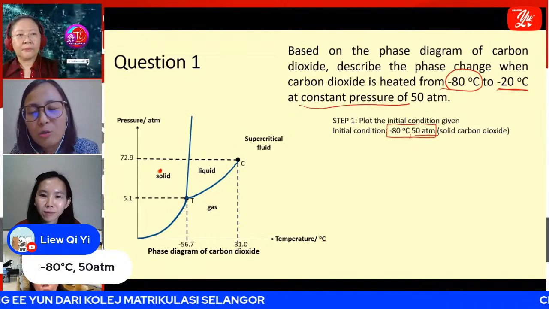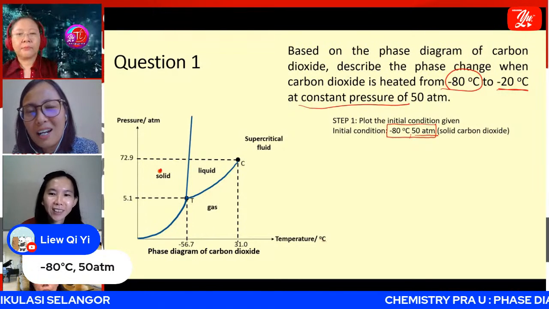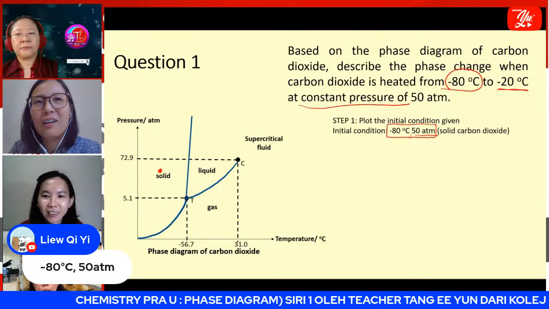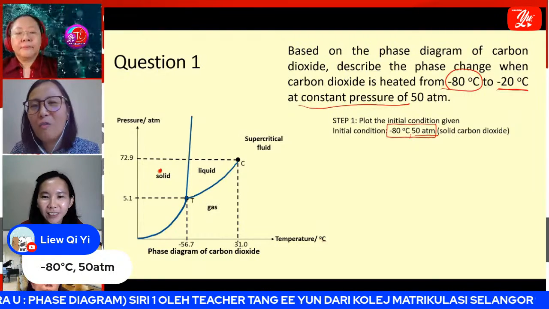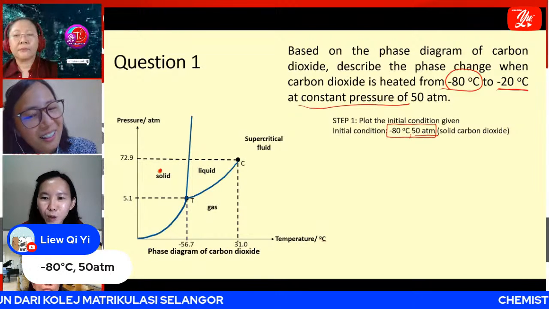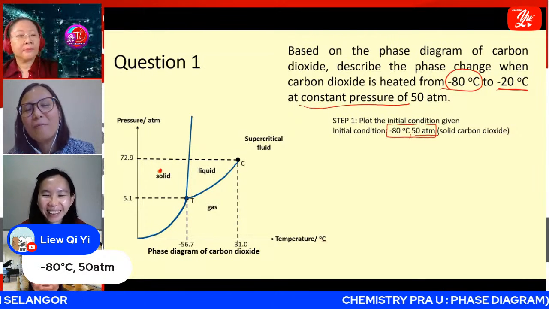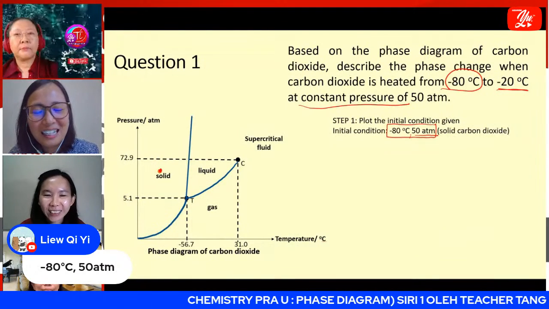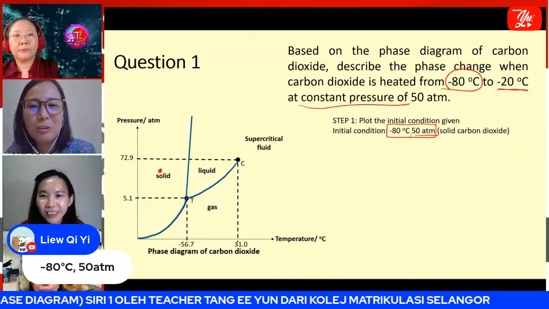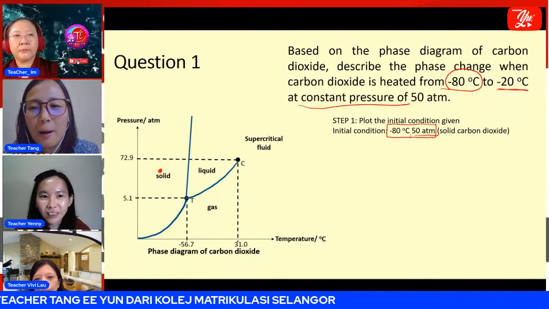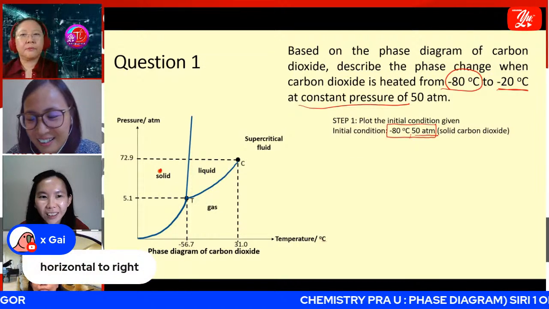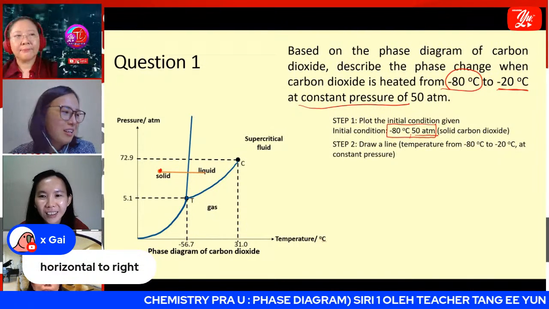So anybody want to tell me, do you need to draw a horizontal line to the left, to the right, or a vertical line, up or down? Which line do you need to draw? Okay students, you have options to choose, just choose one. So 4 options: vertical line up, vertical line down, horizontal line to the left, horizontal line to the right. Which one represents increasing the temperature from negative 80 degrees Celsius to negative 20? I answered first, horizontal to the right. Okay, good. He got it correct.